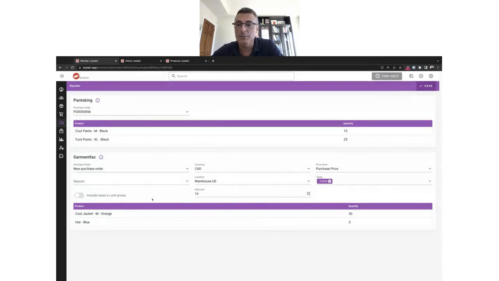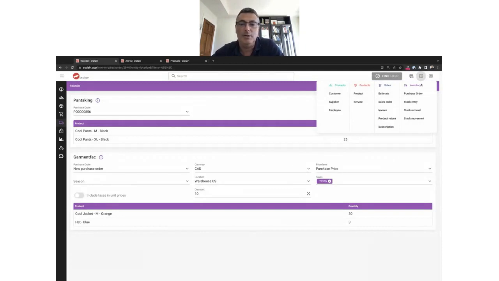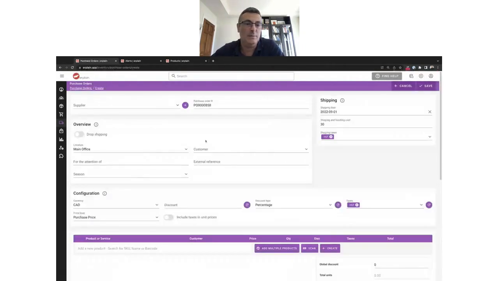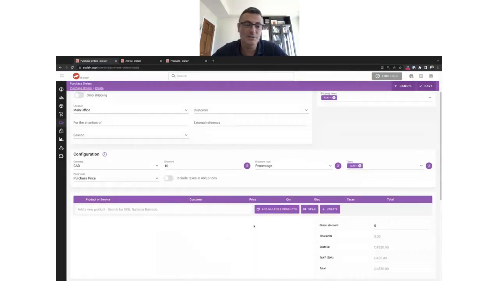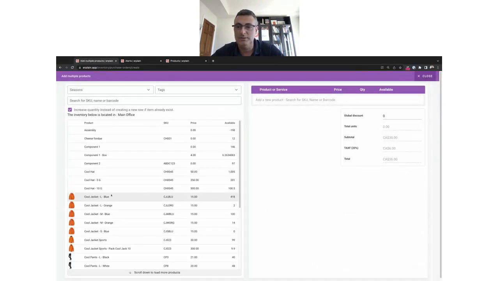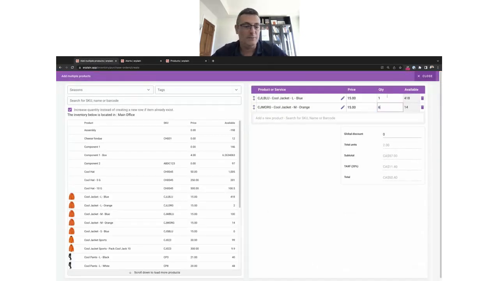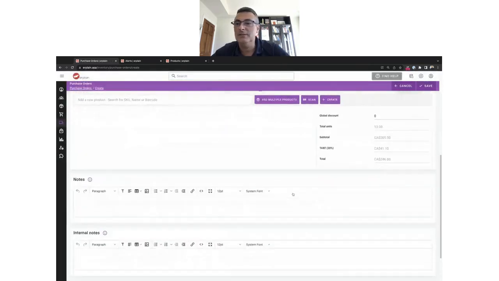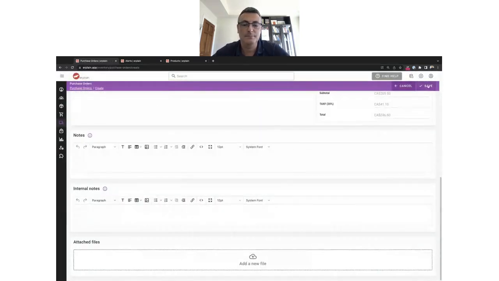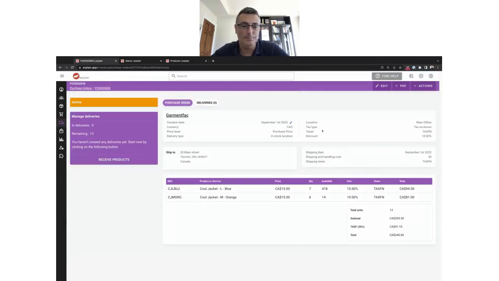Of course, you can create new POs. So for example, here you can click on the plus menu. That's the quick access menu. I click on purchase order, and that's how you create a purchase order from scratch. So here I'm going to select the supplier name. I can select my products. So again, I'm going fairly quickly because that works exactly like I showed you on the sales side earlier. I'm going to select a couple of products. I can have some notes, internal notes. I can attach some files. I can click on save. And I have now finalized my PO.